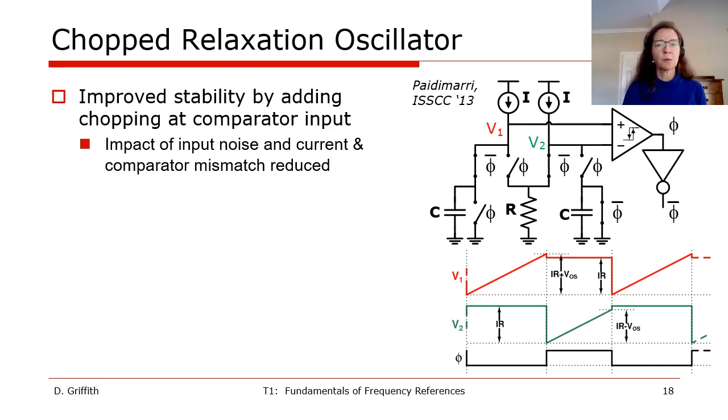The offset that's present in one phase of the clock cycle makes the frequency slightly too fast. During the next clock cycle, its impact is reversed due to the chopping, which then makes the frequency slightly slower, canceling out the frequency error.